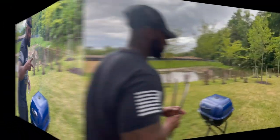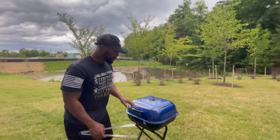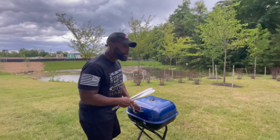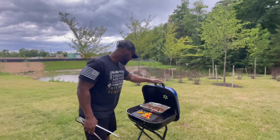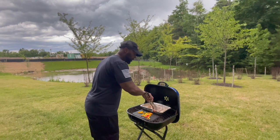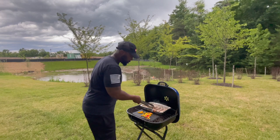Stay tuned. All right, y'all. Ooh, I can smell that beer. I guess I picked the worst day of the year to doggone barbecue. But good thing it's a quick meal, y'all. Look at that. These brats looking good. I'm about to take them off now. It's been about 45 minutes. I hope you can see the seam coming up.